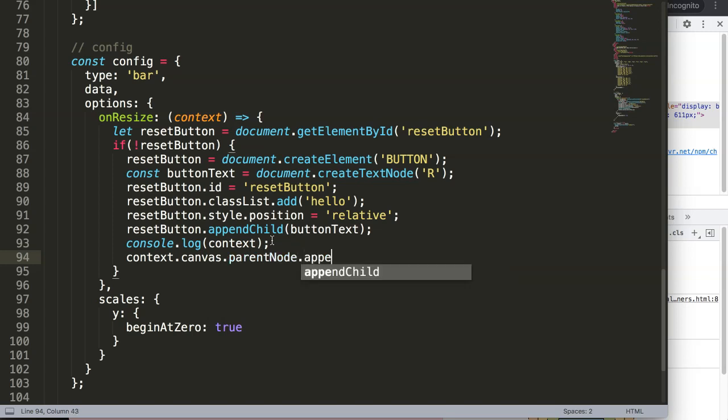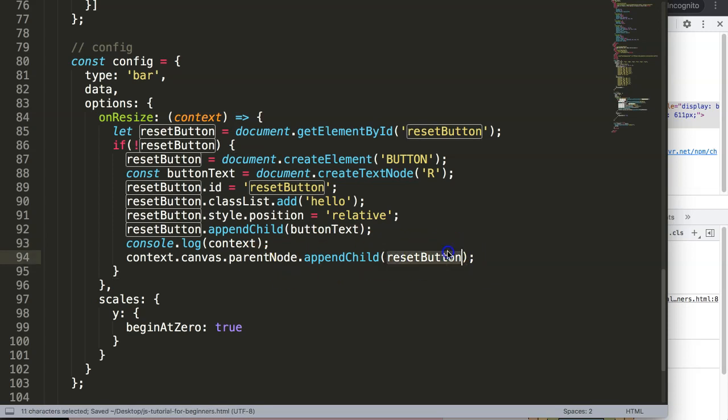Then I say dot append child because we're going to connect the child to the parent. So what is a parent? I don't know exactly the name of the parent, but I know that the parent must be wherever the child is and then one level up, which makes sense. So in this case, the parent will be on this one here, or at least we want here the reset button. I'm going to put that in there, save that. So wherever we put in this reset button, that will be in here.